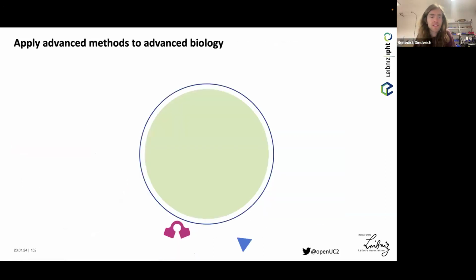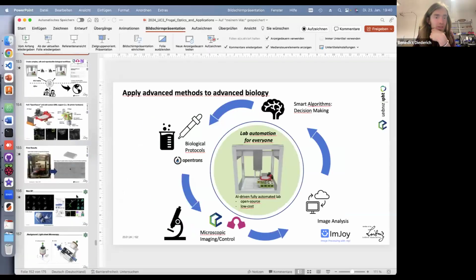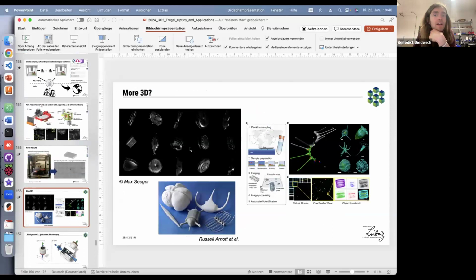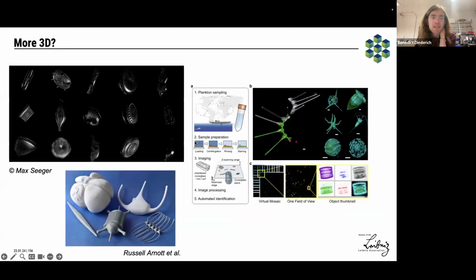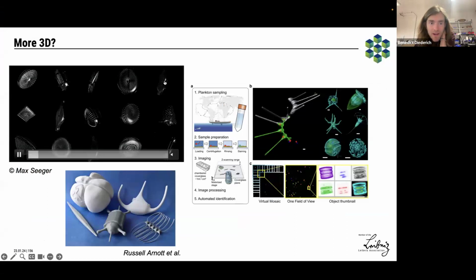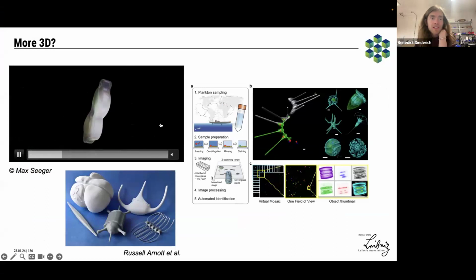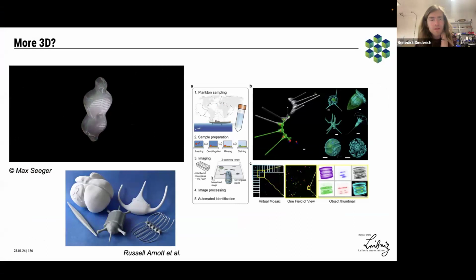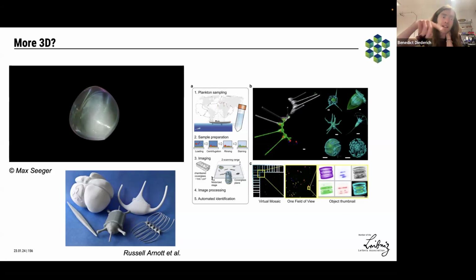Okay, so this is all nice, but I think there was also some interest in volumetric imaging, so skipping that for now. So why is volumetric imaging interesting? When I was visiting Manu for some months, almost 2 years ago, that's a long time ago already, we were really interested in imaging plankton. I think there are several reasons to do that. One of them is that they play a very important role in the carbon sequestration cycle, so that carbon is bound and then eventually going layers down, and then nobody really knows what's happening there.